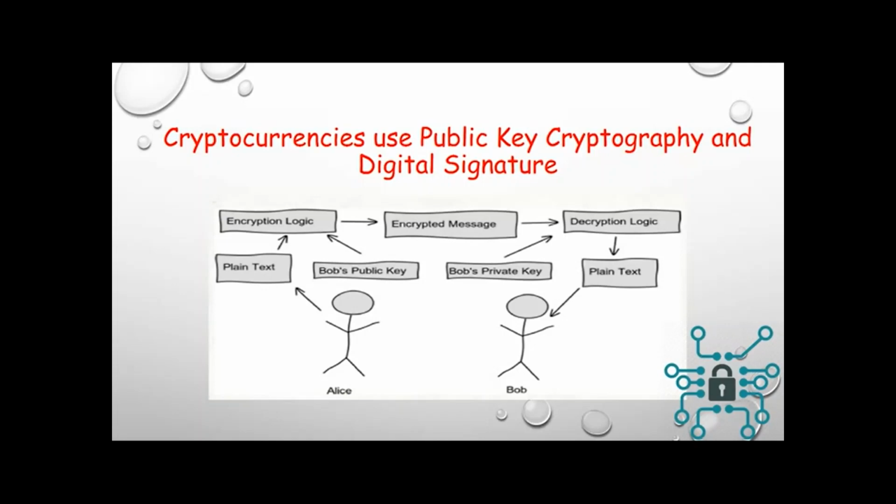Now what is a digital signature? A digital signature is basically a math function that uniquely identifies its creator. You can sign a document using your private key. Signing a document, or generating a digital signature, means a combination of the private key, the hash of the document, and the document will generate the digital signature.